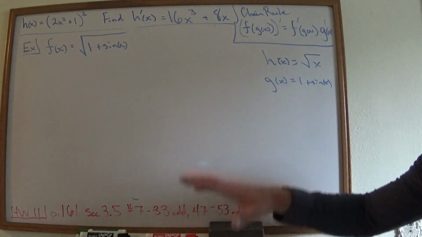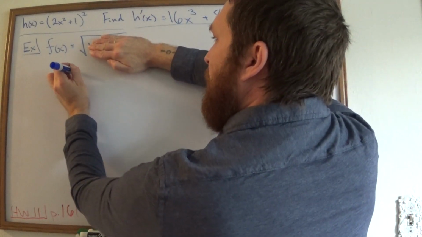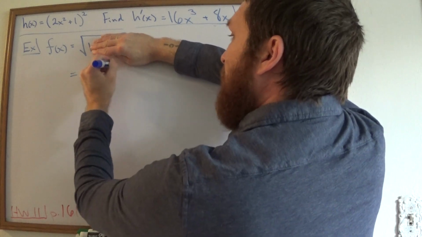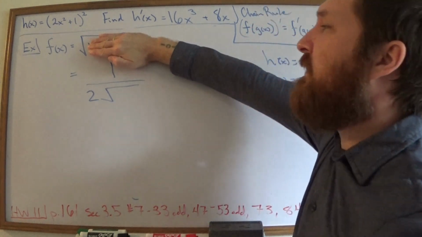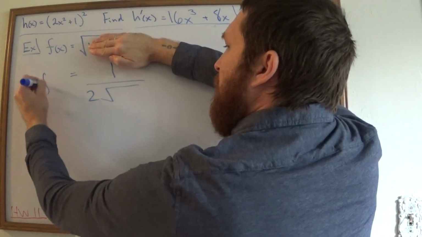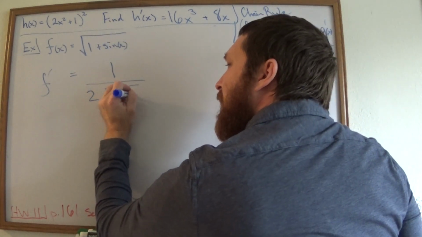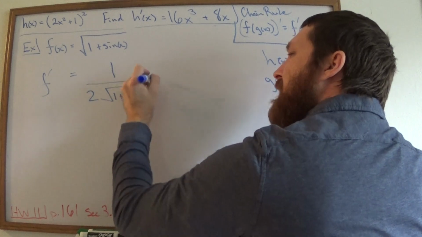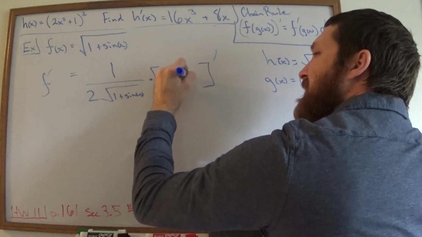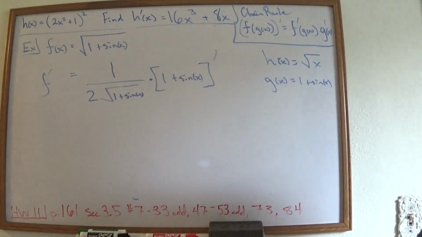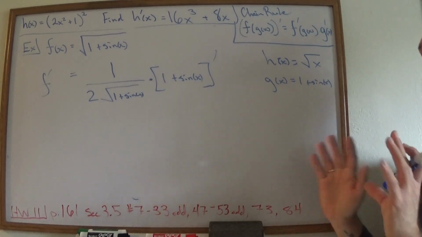So take the derivative of the outside stuff. What's the derivative of square root? 1 over 2 root x. There, good. Okay, 1 over 2 root stuff. So we're computing the derivative. Leave the inside stuff alone. Then multiply by the derivative of the inside stuff. And you can see, you're just taking one little step at a time, so don't get overwhelmed here.